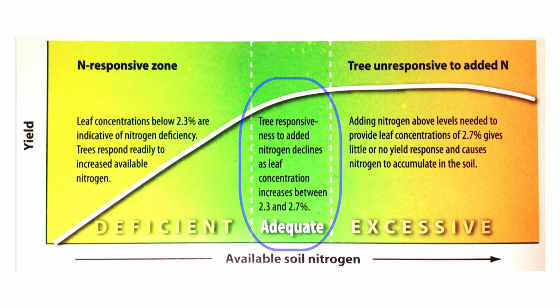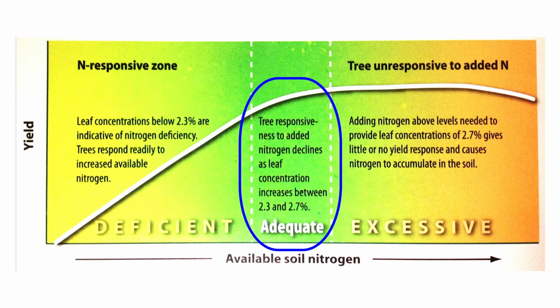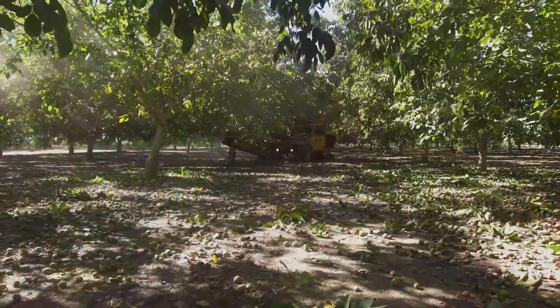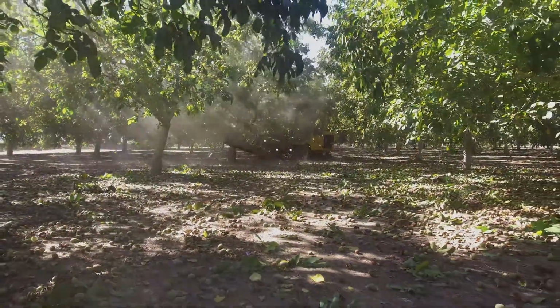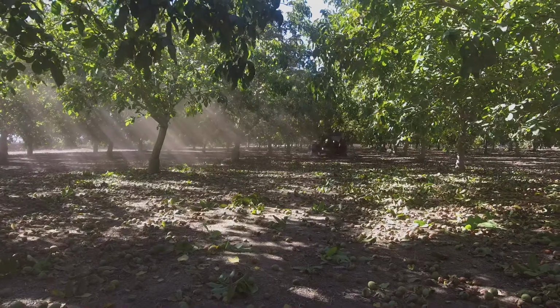While walnut trees generally respond with more crop and vigor as leaf nitrogen climbs to 2.3%, beyond 2.3%, you don't see much value. There aren't increased yields beyond that level, nor is there increased tree health. In fact, beyond 2.7%, there are negative impacts, such as too much vegetative growth. Again, the ideal range is 2.3 to 2.7% leaf nitrogen. Leaf sampling results can refine your yield-based nitrogen management strategy to better make sure that your right rate, right time, right place, and right source meet the needs of your crop.